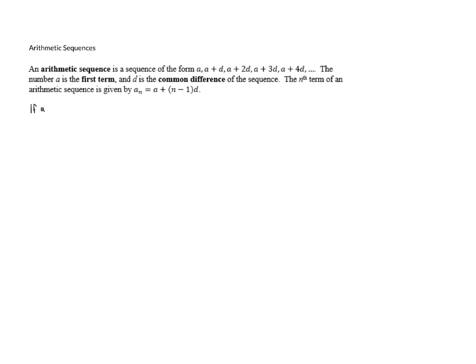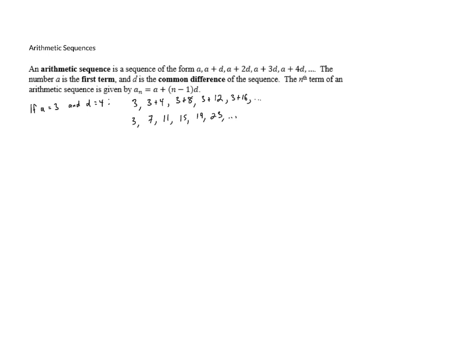First, if a is equal to 3 and d is equal to 4, then we have the sequence 3 plus 4, 3 plus 2 times 4, which is 8, 3 plus 3 times 4, which is 12, 3 plus 4 times 4, which is 16, etc. So we have 3, 7, 11, 15, 19, 23, etc.